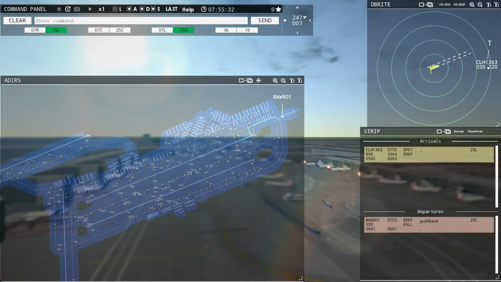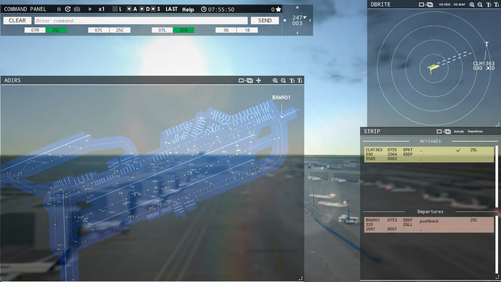Tower, Hanseline 1363 with you, runway 25 left. Hanseline 1363, runway 25 left, clear to land. Runway 25 left, clear to land, Hanseline 1363. Got no idea who that is, Hanseline. I don't know squat about these European airlines.